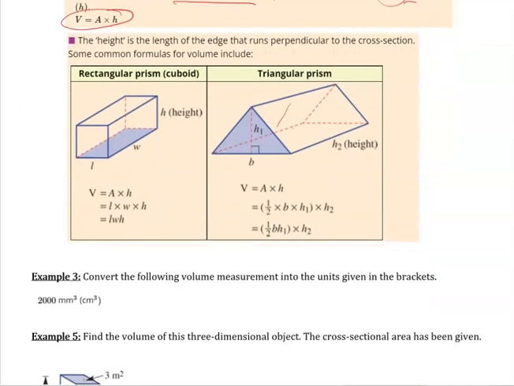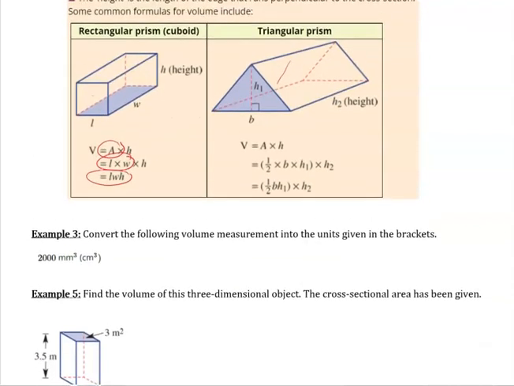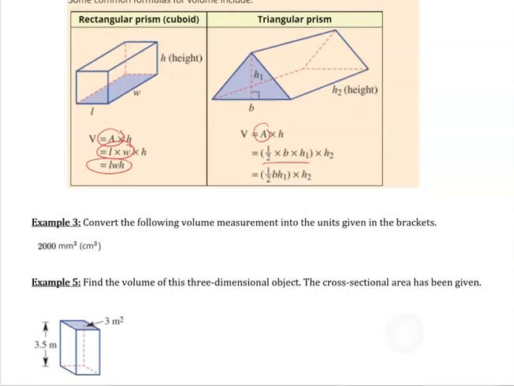So if we look at a regular prism, a cuboid, we have the area of one of the sides, which is length times width. If it's a rectangle, or if we took the squares, it wouldn't matter, because we're going to end up doing length times width times height. Couldn't be simpler. We're going to do a similar thing with a triangular prism. We're going to use the area of the end, which in this case is a triangle. And so we have 1/2 base times this height, height 1, times the other height. So we don't confuse them, we call it height 2, and that's going to give us our area.